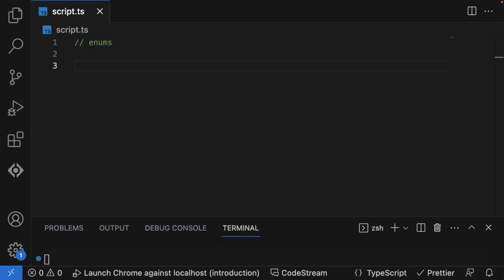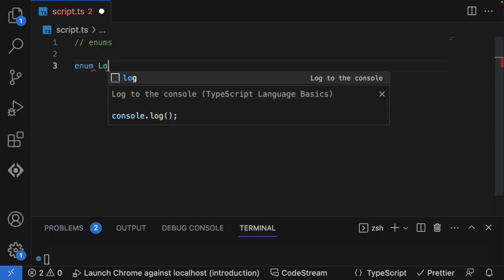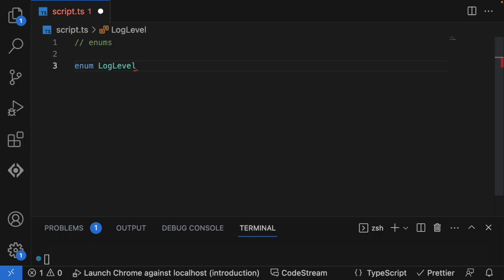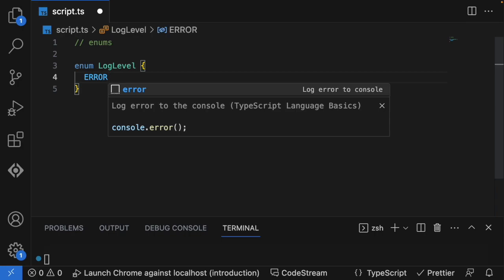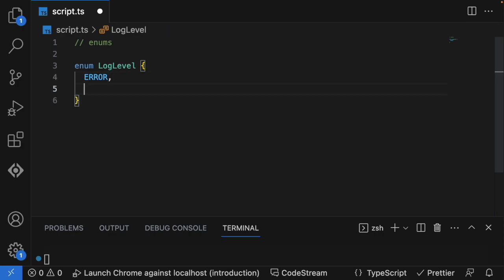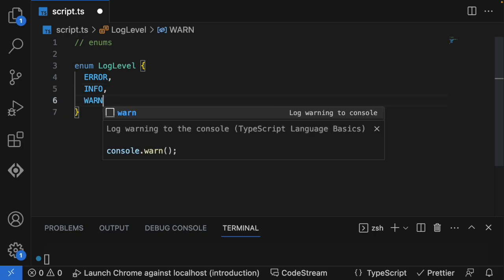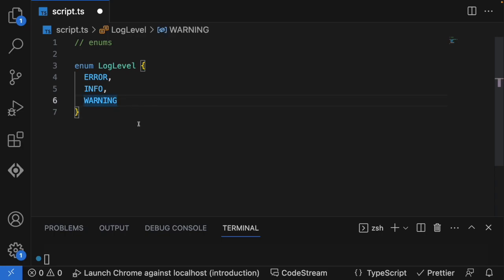Enums are a specialized class, we can say, which define a set of constants. Let's see how it will be useful with a quick example. Let me create a quick enum here, and the name of the enum I want to give is, suppose, LogLevel. What are the logs I want to put into that? For example, the log is regarding an error, or just information, or just a warning. So we are creating logs of three different types here: error, info, and warning.